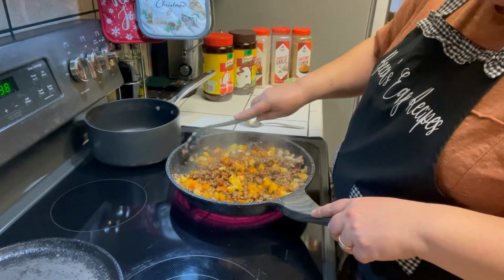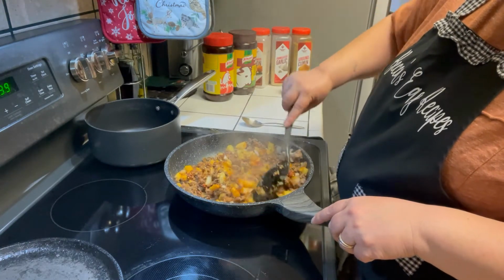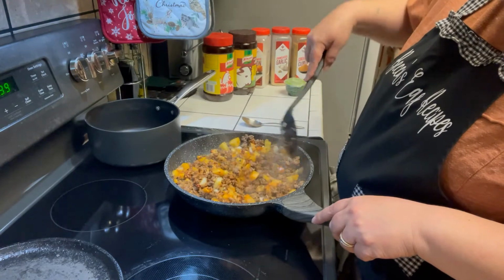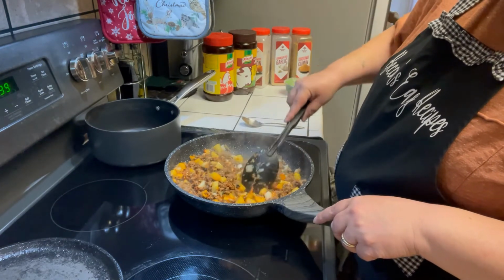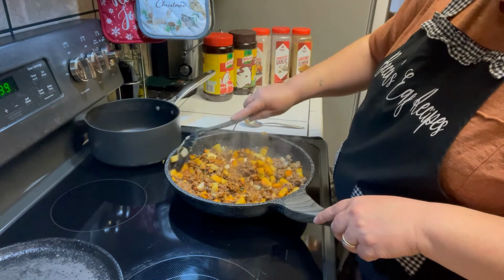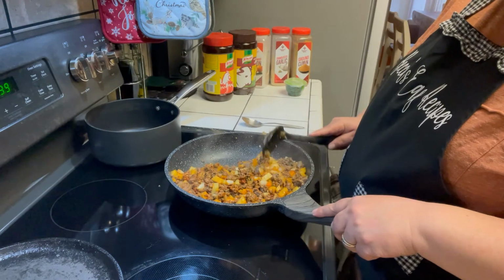And you're going to add a little bit of salt to this. Don't add too much, because your bouillon powders are already going to be salty. So if you want to taste it before you add salt to it, go right ahead.